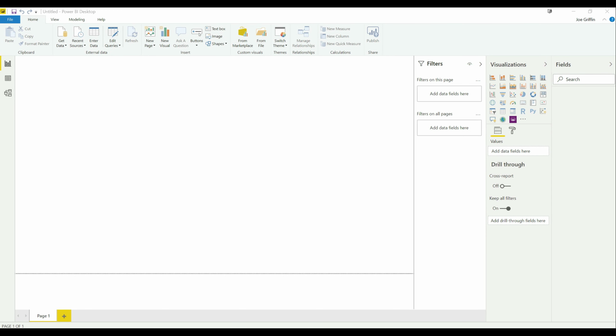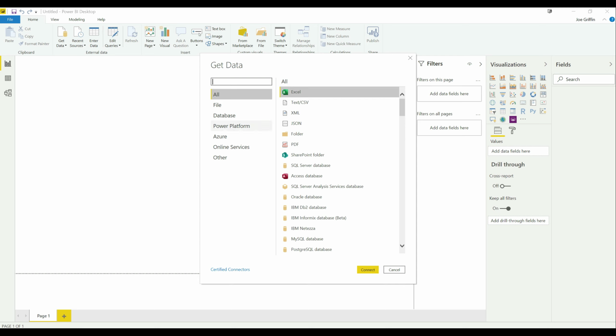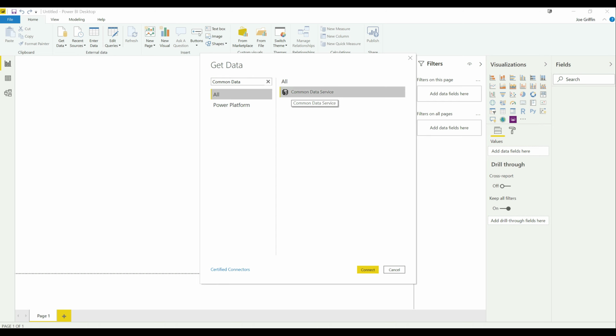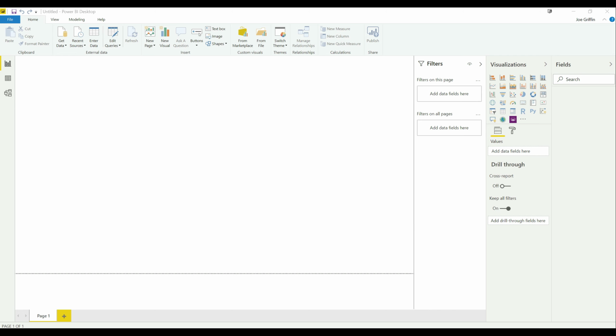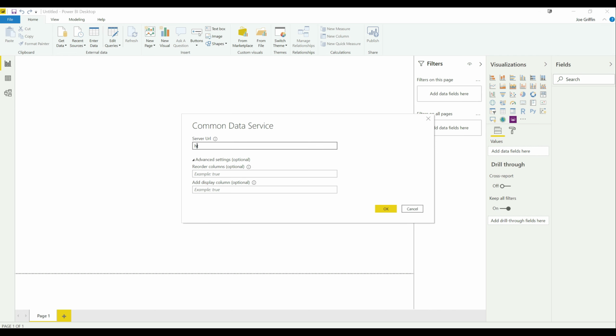Right, so we're in Power BI Desktop at the moment. Just create a blank report from here. In order to connect using the Common Data Service Connector, we first go to Get Data down here and click on More. We then get a list of all the possible data sources we can connect to. If we search for Common Data Service, we can see the connector up there. We click on Connect. We pop in our server URL first of all, the same one as we used before. It's my little test instance.